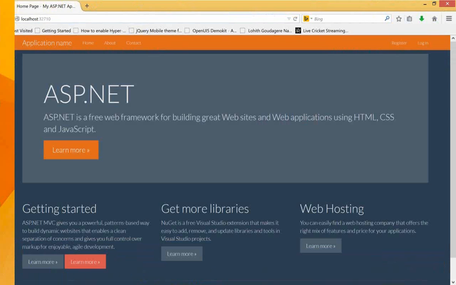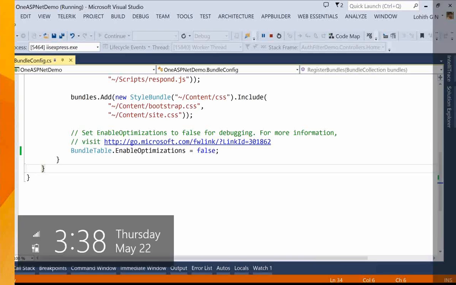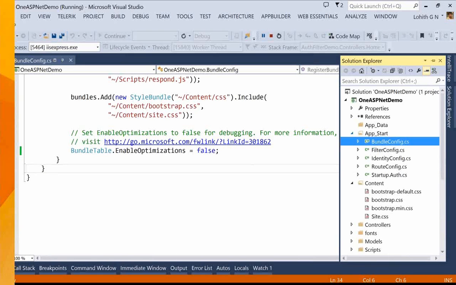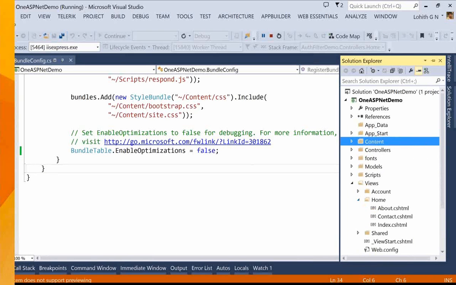So Bootstrap is very popular, and pretty much most of the people use this. So Microsoft said, okay, we're going to go with whatever the community wants, and then we will ship it by default. So basically Bootstrap can be added as a NuGet package. If you are thinking, oh, can I use it in my project now?